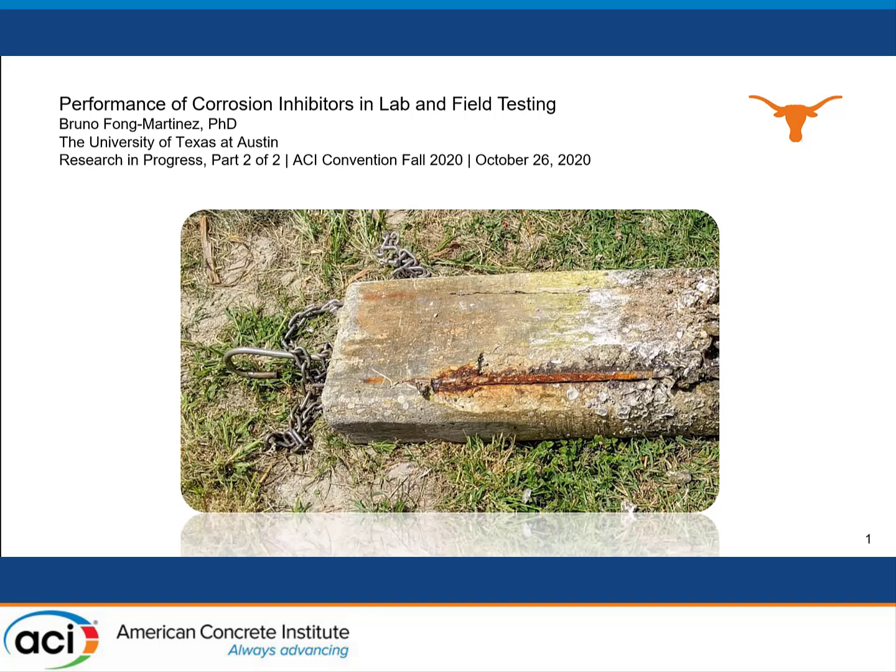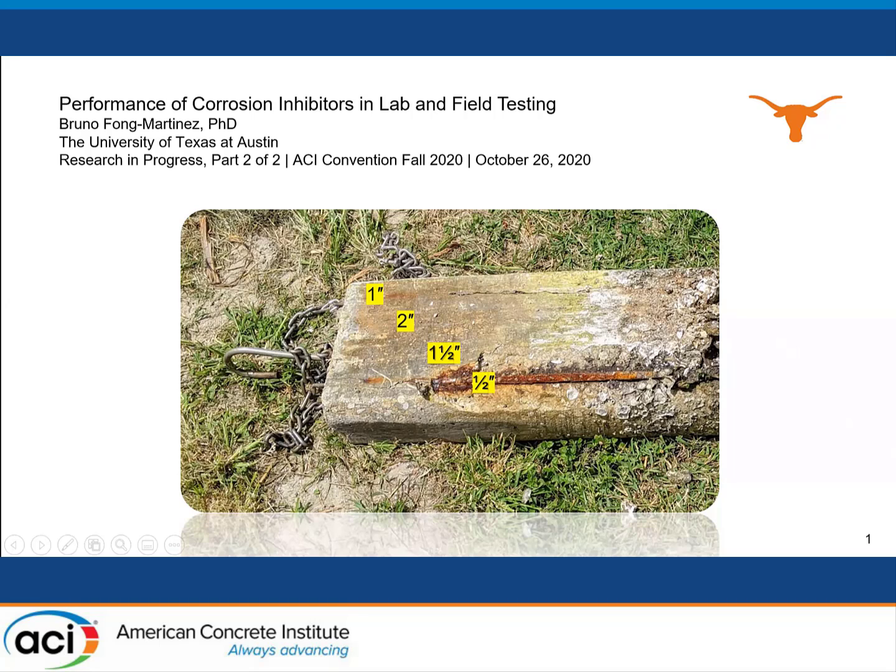So right off the bat, we have a marine exposure block. That is what we like to make out here at the University of Texas. And this specimen, you can see, is suffering from very deep corrosion. This specimen itself has 4 embedded bars at 4 different depths: 1/2 inch, 1 inch, 1.5, and 2. And we can see already that obviously the cracking is a function of the depth. And this is what we're trying to avoid.